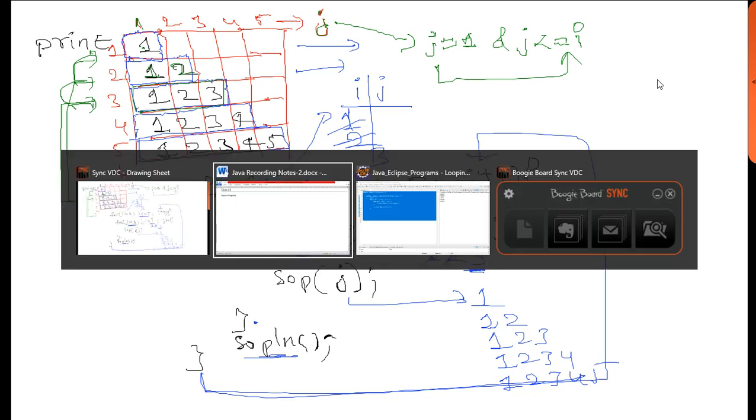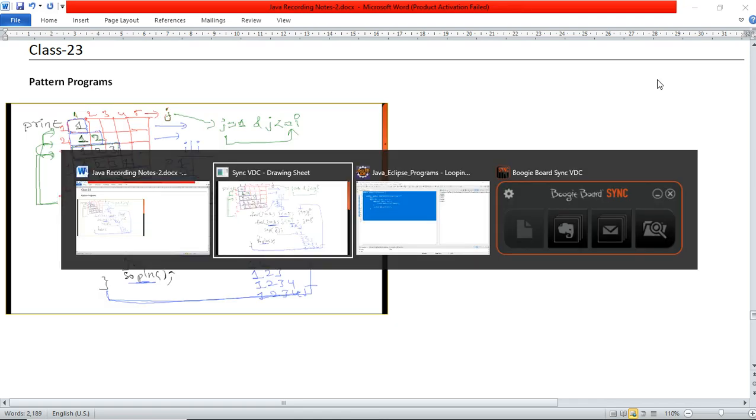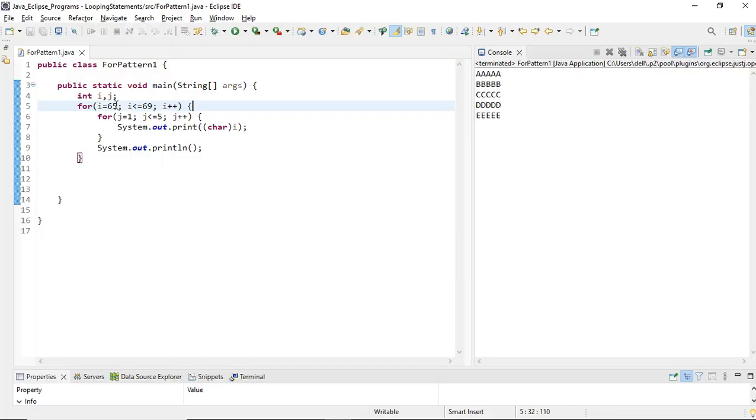So let me show you this one. This is the program. Now I am going to write the program, please see. So what's the program? i = 1, i <= 5, i++. j = 1, j <= 5, j++, and I am going to write j. Okay, j. So now what happens when I run the program? See, I have not written j <= i, please.